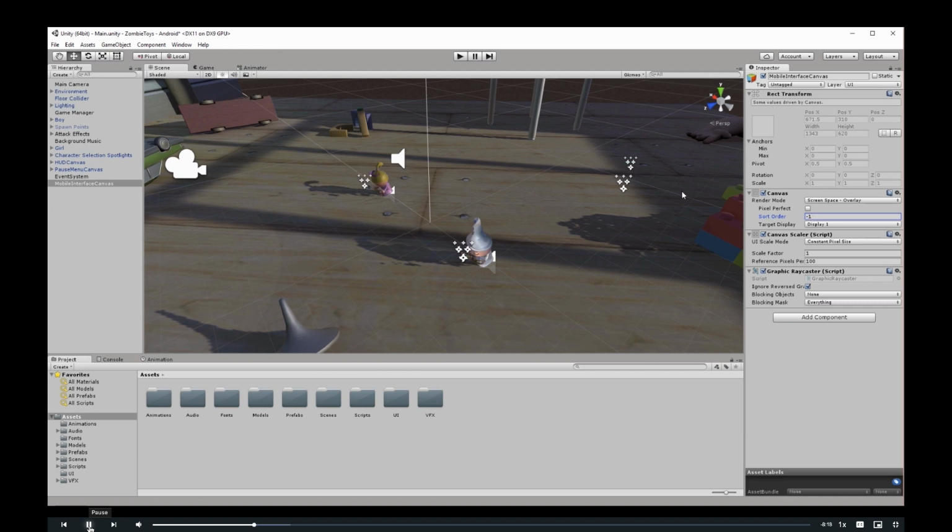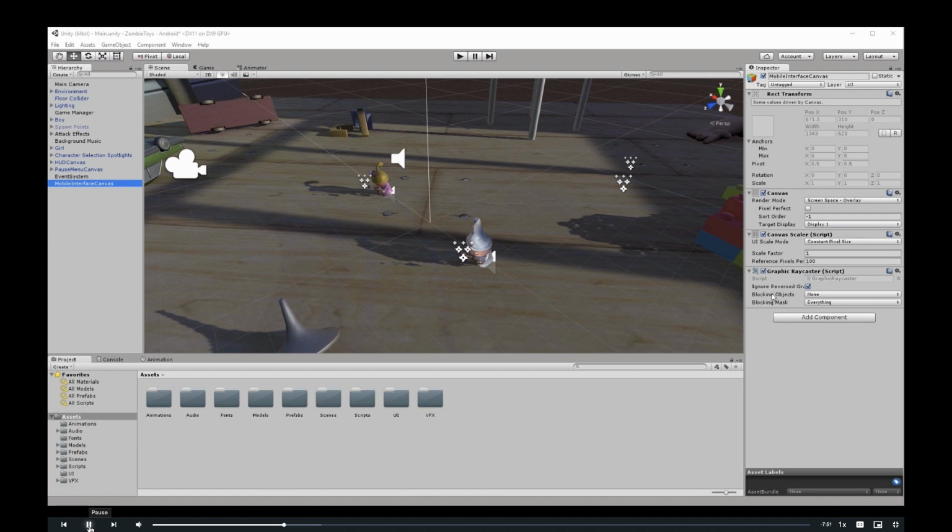Now, when the pause menu pops up, which has a sort order of 0, it will take precedence over my mobile interface canvas. So any buttons that I press on the pause menu will render as button presses on the pause menu and not inputs on the mobile interface canvas. Next, I'm going to tell my mobile interface canvas to disable itself if we're not on a mobile platform. That way we don't have to remember to turn things on and off as we switch between build platforms.